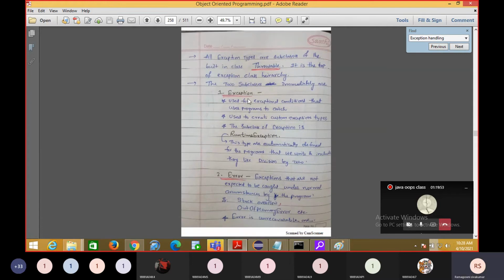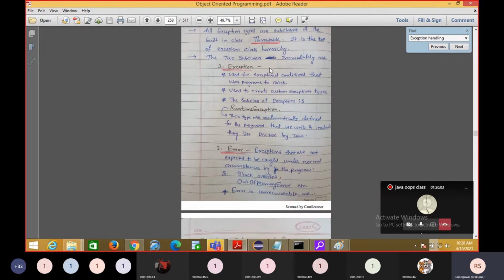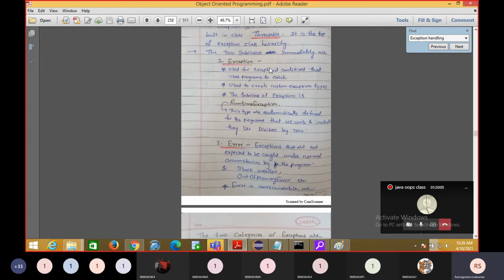See, we have the description. All exception types are subclasses of Throwable. What is the superclass for all exceptions? Throwable. It is the top of the exception class hierarchy. The two immediate subclasses are exception and error. Exceptions are used for exceptional conditions that user programs should catch, and to create customized exception types. The subclass of exception is runtime exception.